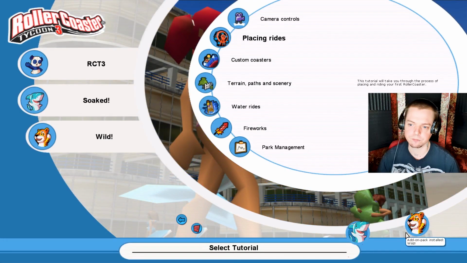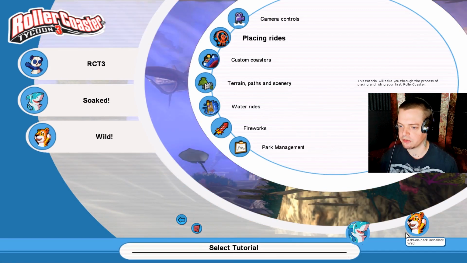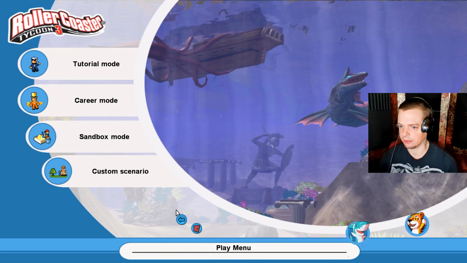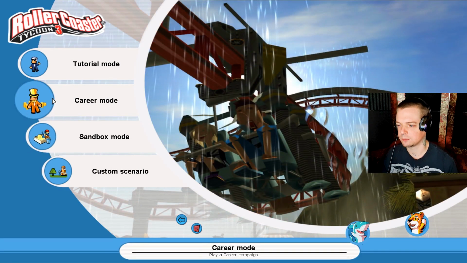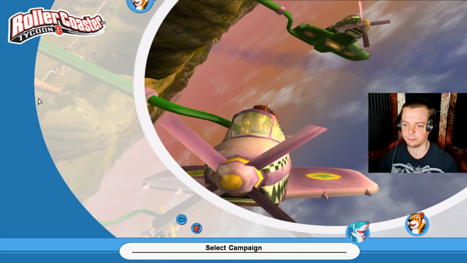Okay. We're done with the tutorial. I'm not gonna do custom coasters for now. I'm gonna skip the rest of the tutorial. We're just gonna crack on. I've got the basics. I'll learn as I go along. I wanna do sandbox, but I've not unlocked anything yet. Let's do career. Let's do the career.